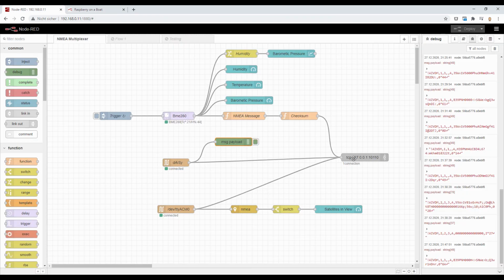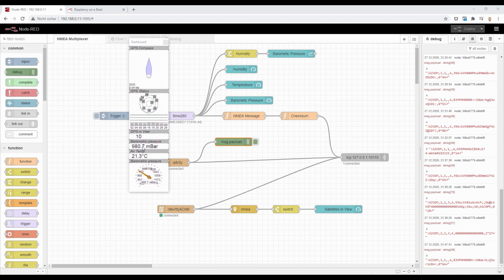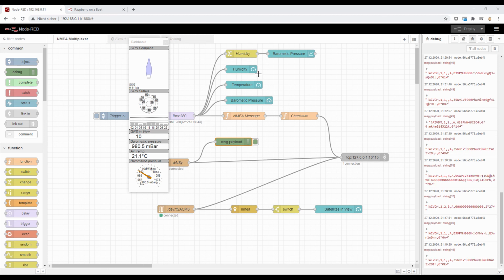But we are also sending these converted as an NMEA message so that we can use the dashboard of OpenCPN and get also here barometric pressure and air temperature. Here again, the pressure in a different view as an NMEA standardized message. But as you can see, this is a little bit of work which is still to be done, which we can't cover in 1 minute. So let's keep this for the next part.